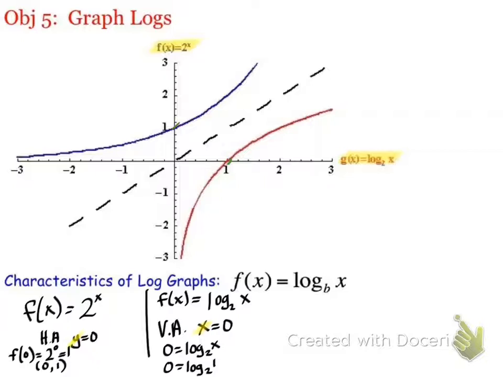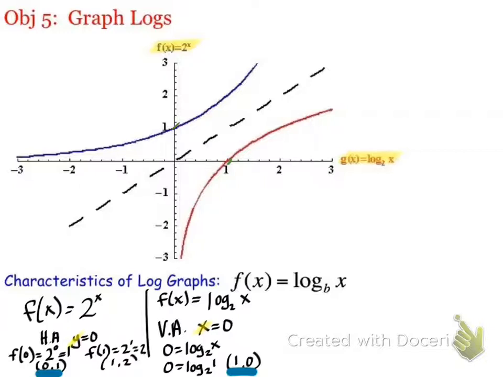And the same thing will work for the logarithms, but notice we plug 0 in for y, and we have 1 for x. So again, these coordinates switch spots, so it went from (0, 1) to (1, 0). So that key point we used to find for exponentials, we're also going to find it for logarithms, but now we're plugging 0 in for y.